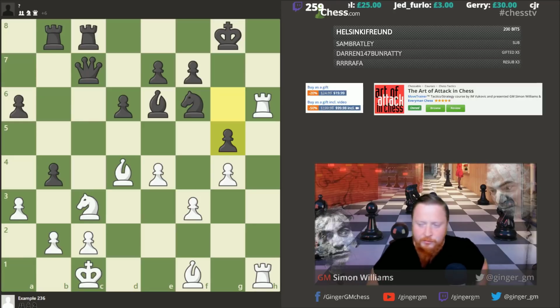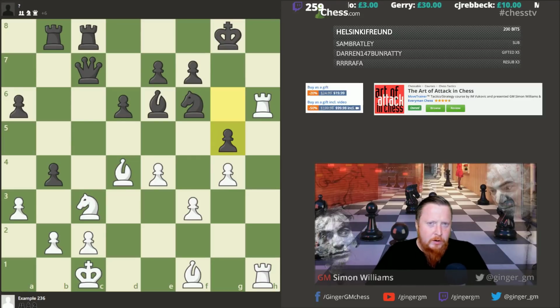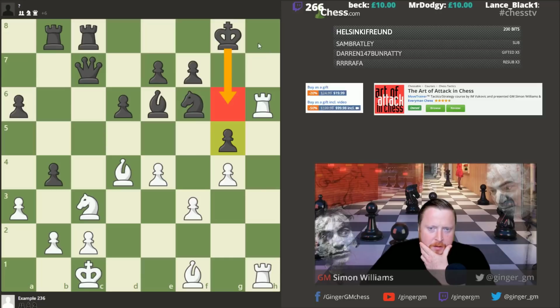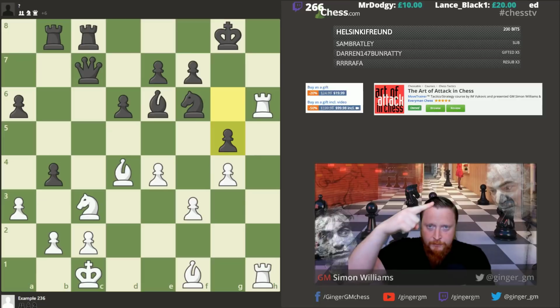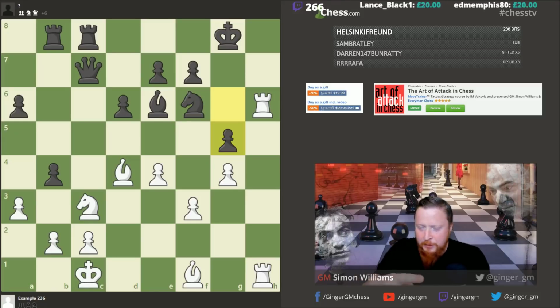And remember, please don't just suggest one move here. You need to give me a variation here. And in this position, I think you'd find the right move by thinking logically and then backing that up with calculation. So what I mean by that is, this is the square the black king is trying to get to. So now if we go back to the scale, do checks help? If checks don't help, you look at the next thing, captures. Well, you don't really have time to do captures here because you're a queen down. So then you must be looking at threats. How can you create threats in this position?